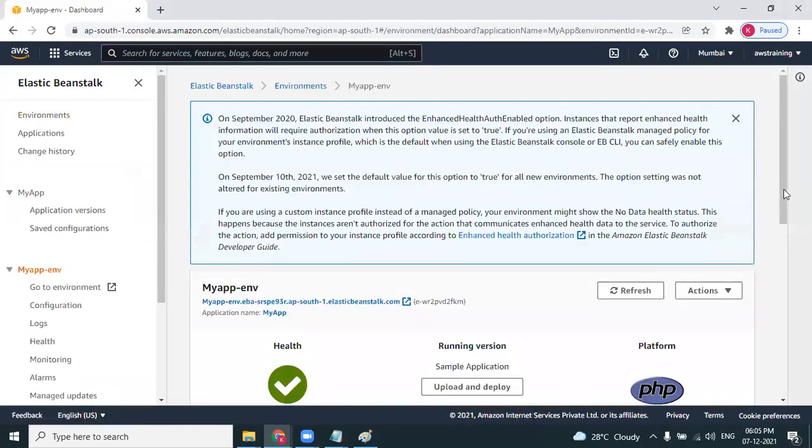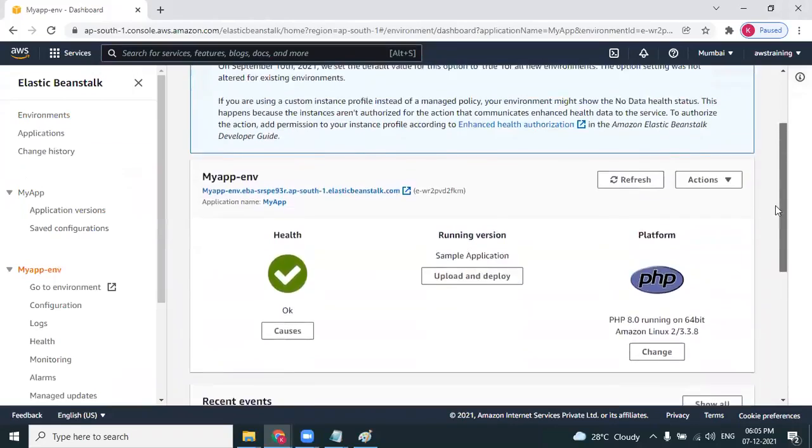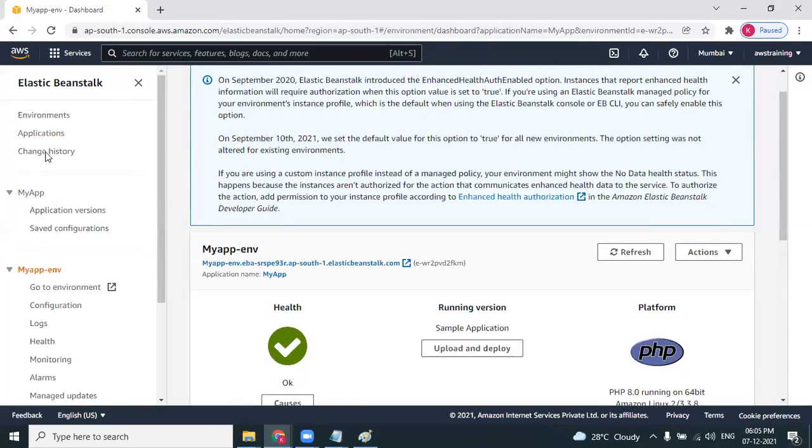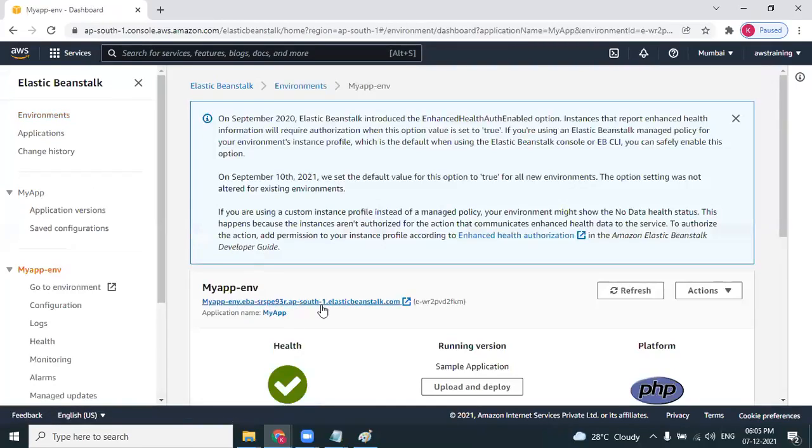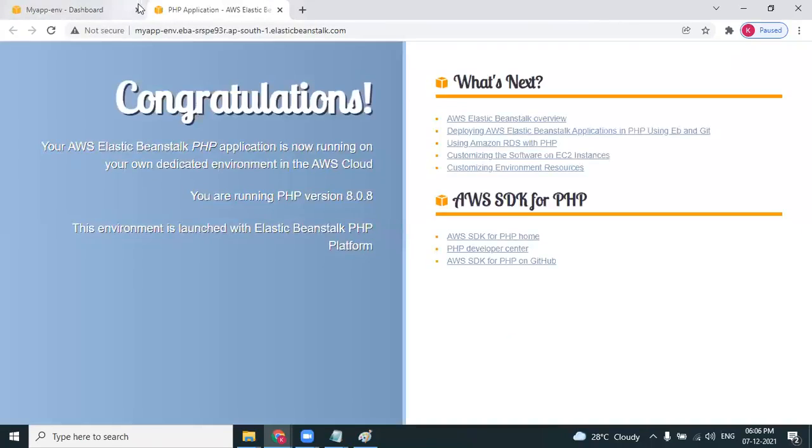If you go to the environment, this is my app environment. This is the environment code. You can access the environment. This is how the website looks.